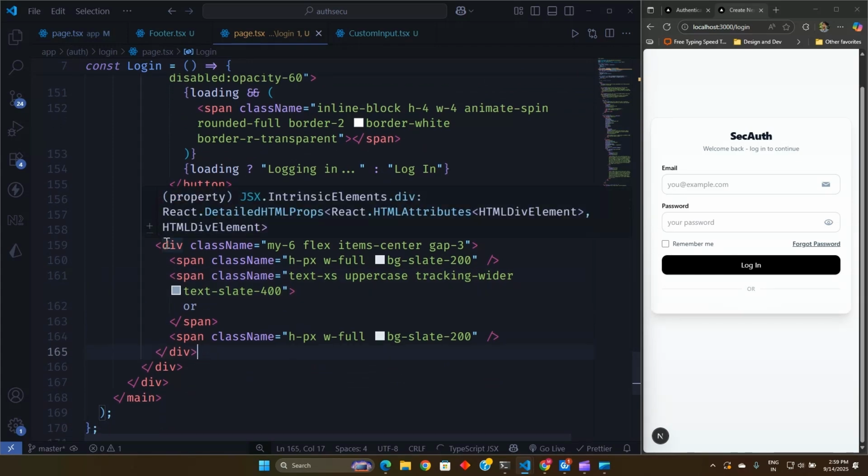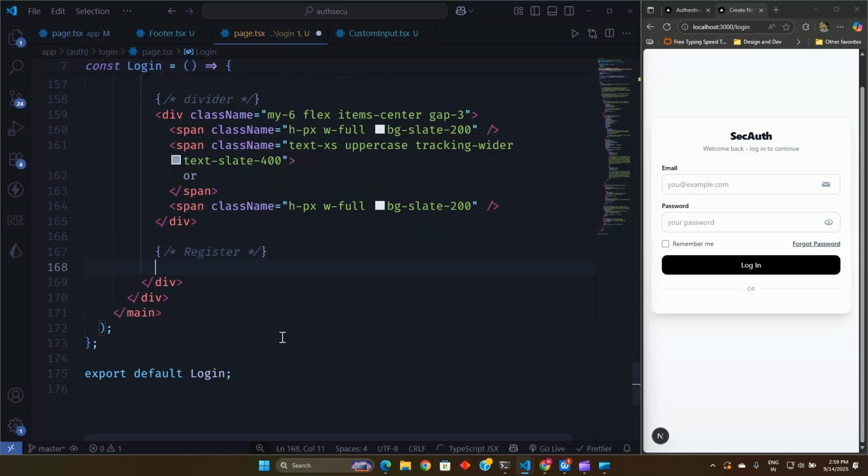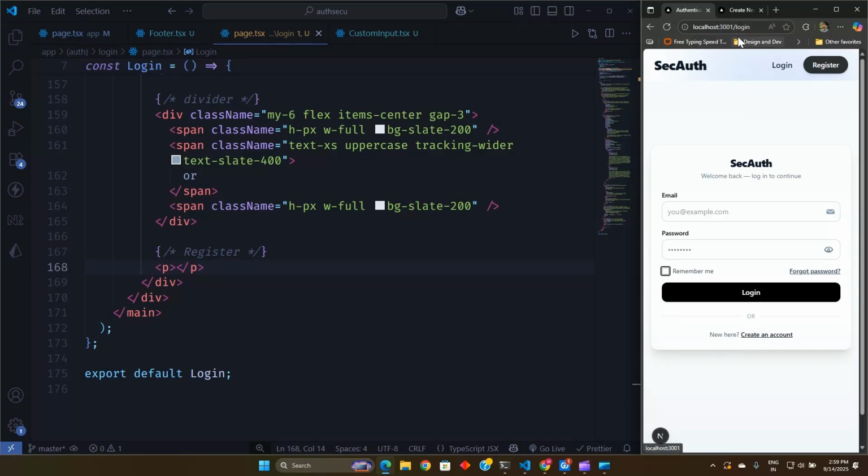Now after this div, we will create another comment, and for this comment I will write register. And below this we will create a div, or let's create a paragraph, because you can see here we have only text, so we don't need a div.